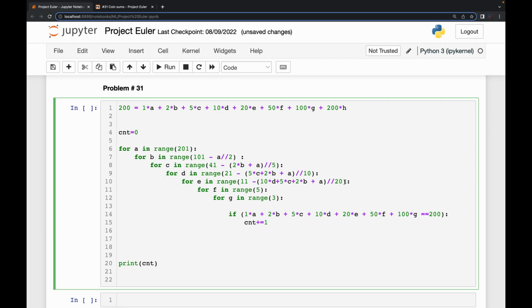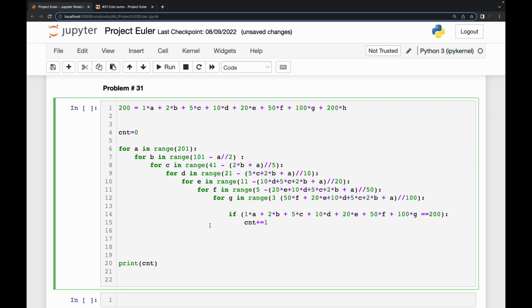Now if I copy the whole thing here again, we will have to add 20 multiplied by E plus this, and this should be divided by 50, as it is a 50p coin. And the last one we can do similarly. You can copy this, and here we will divide it by 100, as you could guess. Then here this will be 50 multiplied by F.